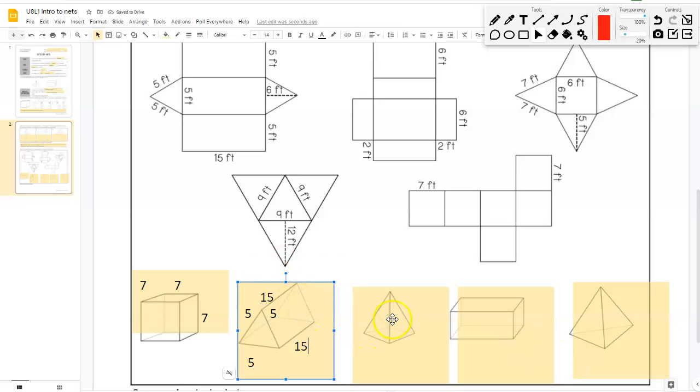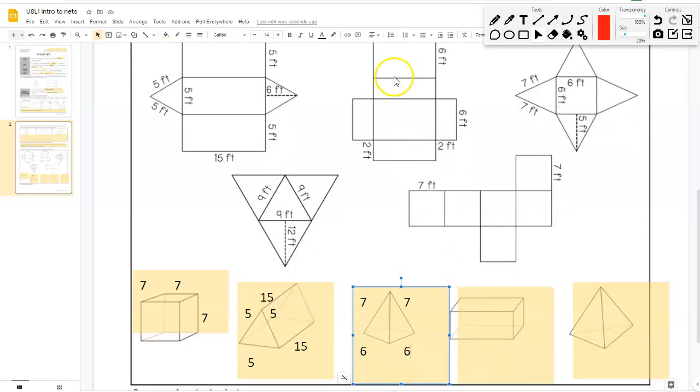This one is our square pyramid. The base is a square, so it's actually this one over here. So this side here is 7 and 7, but the bottoms are 6 and 6. And then the height is actually only 5. So if we had to draw on the height, we would get the 5.